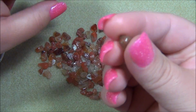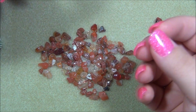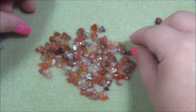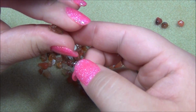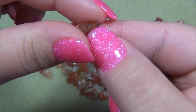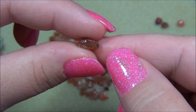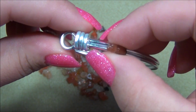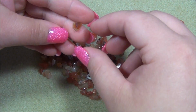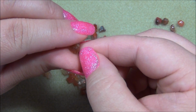This one here looks like another good one. The hole is more in the center. It's a chunky bead, so it's less likely to break. This one here is another good one. This one here is actually a good one. So this here is a longer bead, but the hole is more in the center, and it should wrap really nicely onto this. So you can also take your bangle and put it up there. You can kind of envision what it's going to look like. So that one's a good one. And let's see, is this one a good one? Where's the hole at? You really have to look at the holes in these.